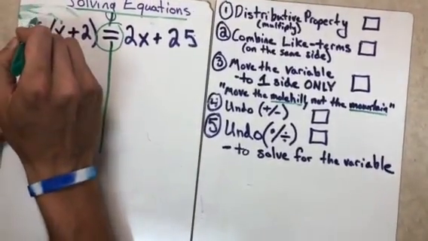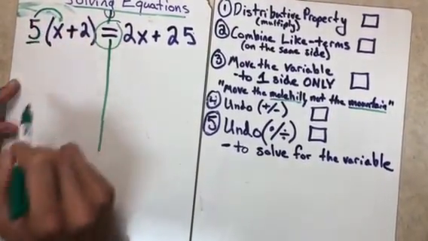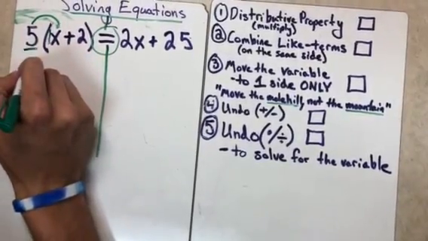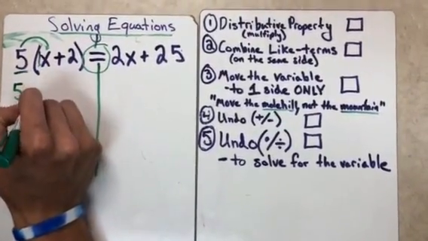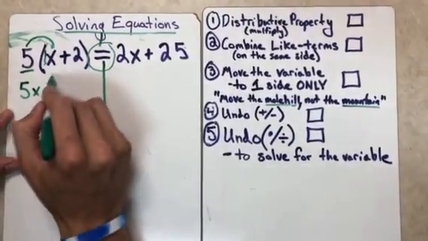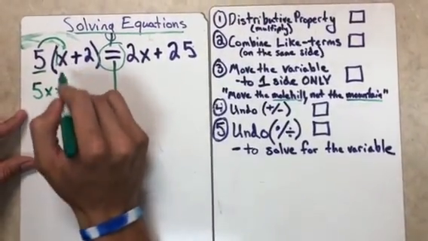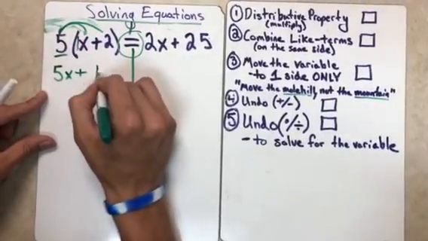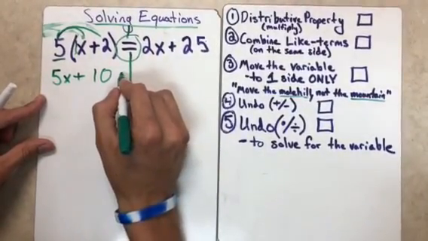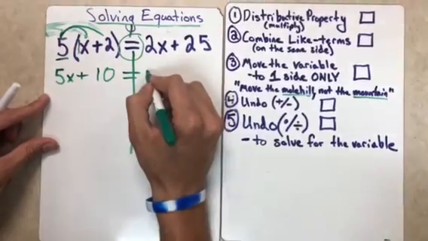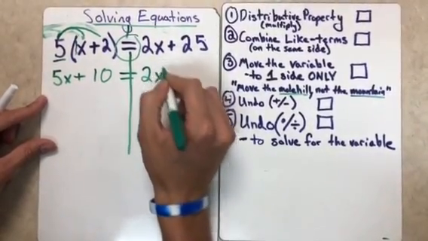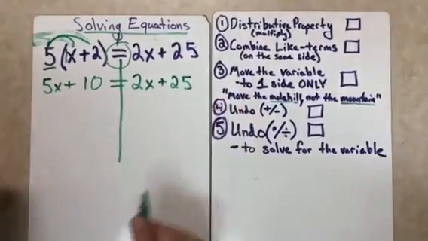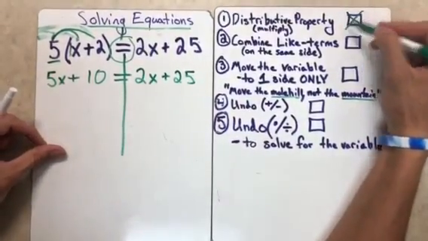So we're going to multiply 5 to our x term, which is actually 1x. So 5 times 1 is going to give you 5, and we have 1x, so it's 5x. Then we write the same operation, a plus sign, and then we do 5 multiplied by 2, which is 10. And whenever we're solving equations, we bring down everything else. So bringing down the 2x, bringing down the addition sign, bringing down the 25. Next, we finished our first step.